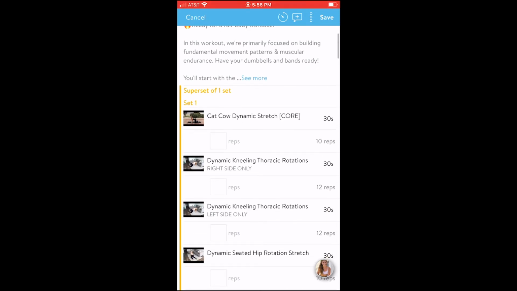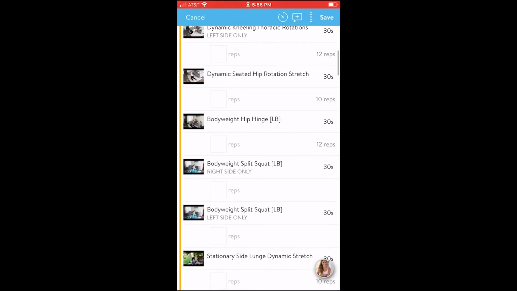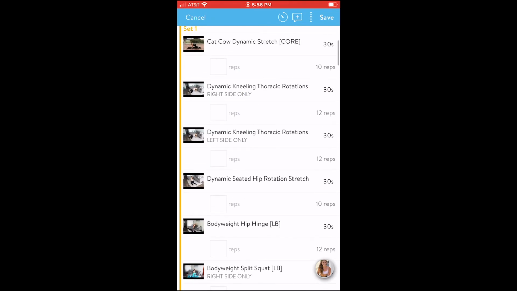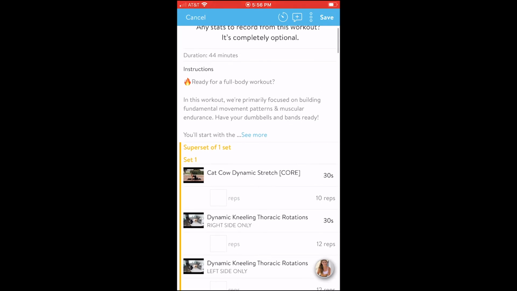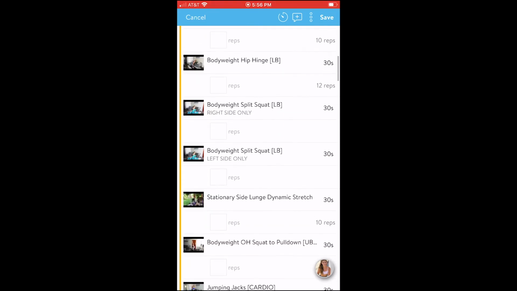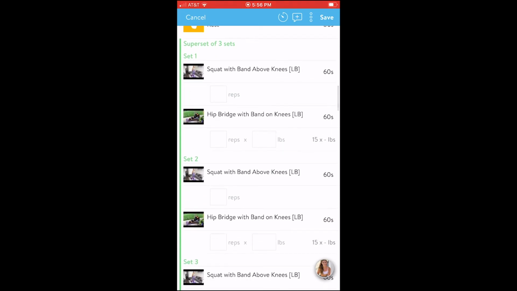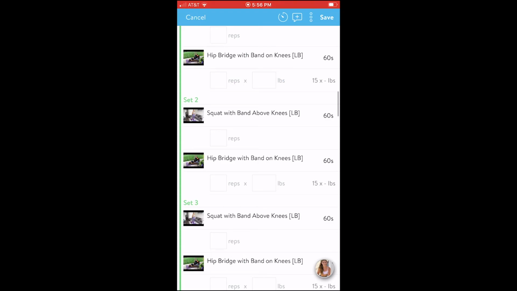And this is where you can add any stats from the workout. Now, because we're using time, I'm not expecting you to enter in your reps for this workout or the weight that you're lifting. You can keep track of that separately if you would like to. Since I know that many of you are working out from home, you may only have a couple sets of dumbbells, so it's not essential to know exactly how much you're lifting for those.